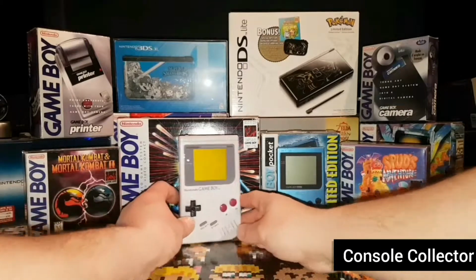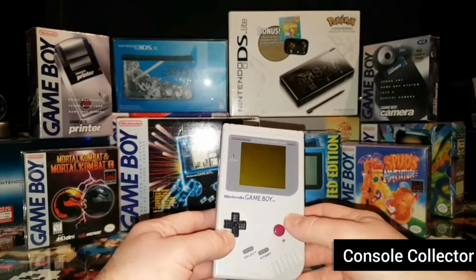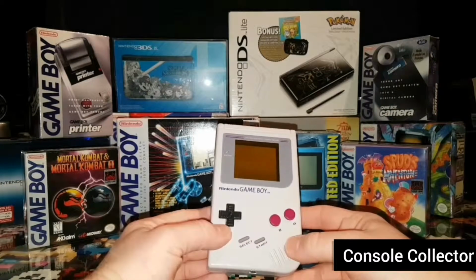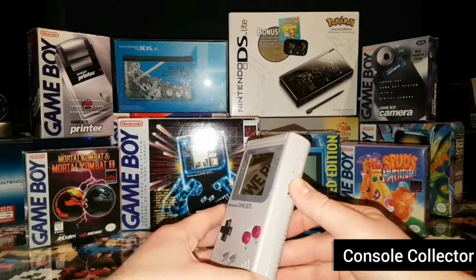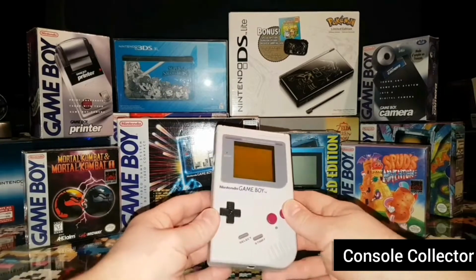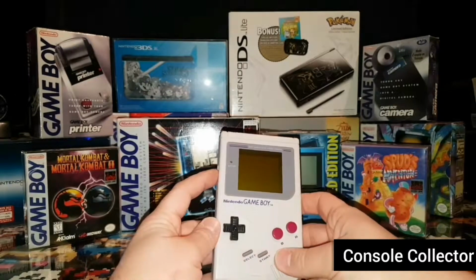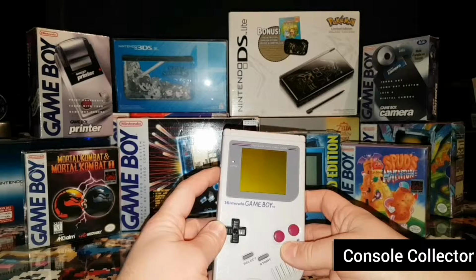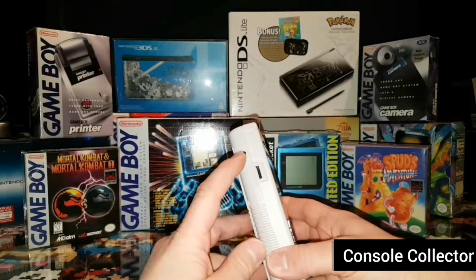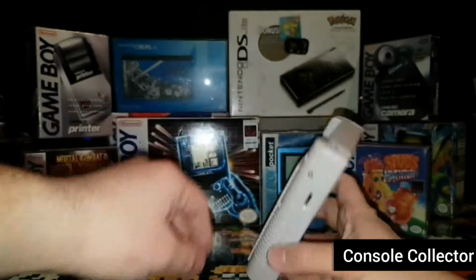So this here is the OG Game Boy. You got your D-pad, your B and A, your start select. You got a speaker here, headphone jack there, volume here, link cable connector port there. Got your contrast here, which allowed you to control the contrast of your green and black non-backlit, no color screen. Your AC adapter could go there, and then you got your power button and your cartridge slot.